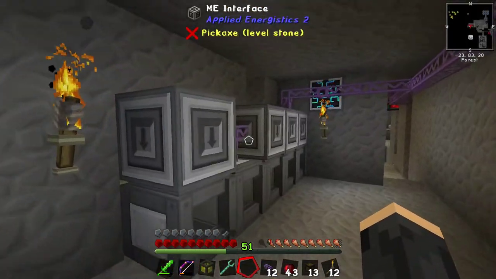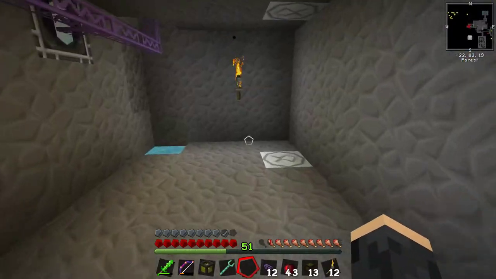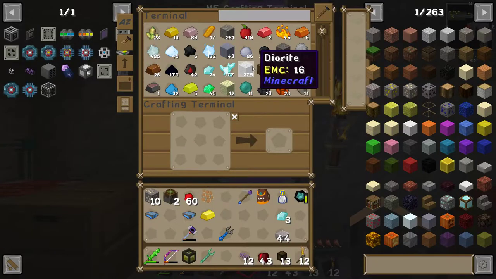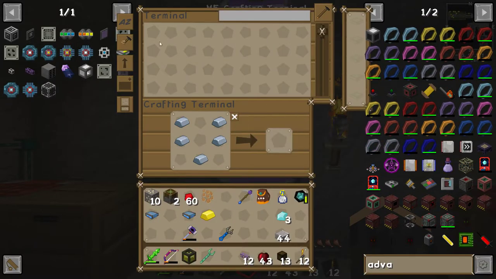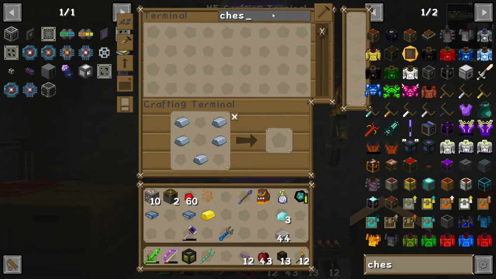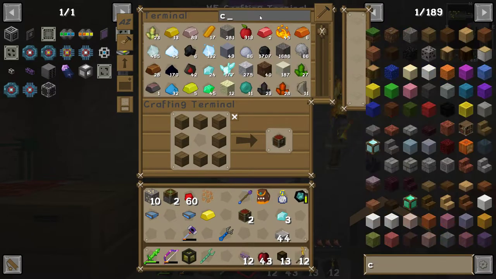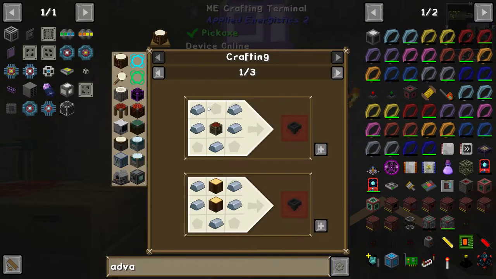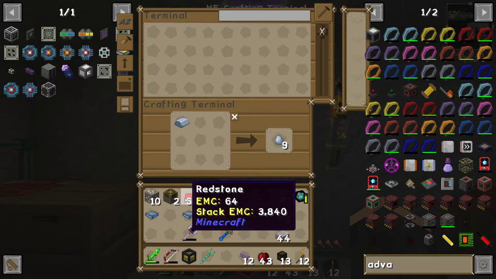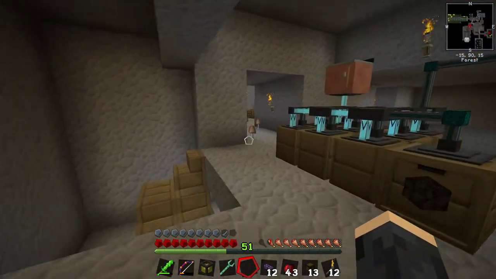I'll take four, but I'm only going to make two for now. Engineering processor. So we're going to make an engineering processor and see if the advanced inscriber works. It's going to be two of those, two chests. Two of them, please. One, two, eins, zwei. Advanced. Driver is going to be two of them. More iron. I promise you, soon.